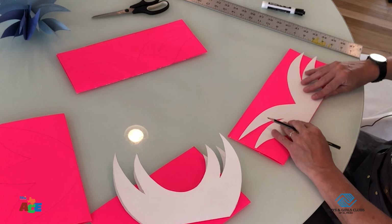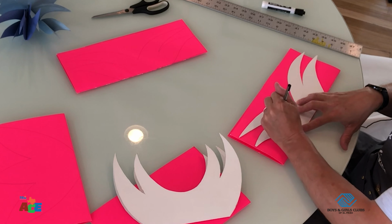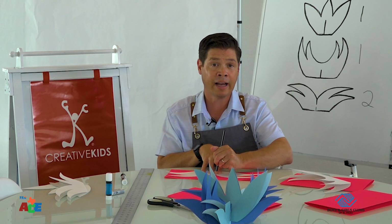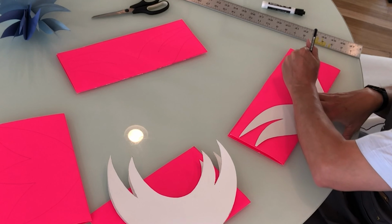Again, I line it up towards the bottom. You can do it by eye. The stencils are there for you just to look at. And there might be little variances in your drawing, but that's what makes it yours. That's what's important, is you're having fun designing your own sculpture. Here's the other part. Get these in.